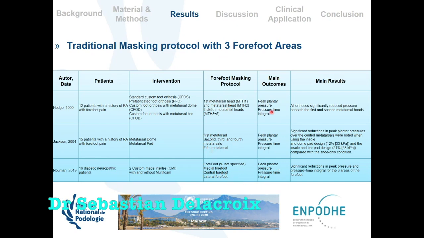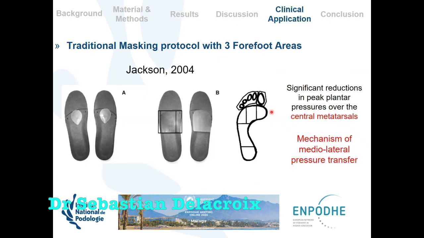And the last study used medial, central, or lateral area beneath the forefoot. An example of this masking protocol is used to identify a mechanism of medial lateral pressure transfer with different interventions. So in this example, you have a significant reduction in peak plantar pressure beneath the central metatarsal head, and it's possible to identify a mechanism of pressure transfer from the central metatarsal head to the lateral or medial metatarsal head.